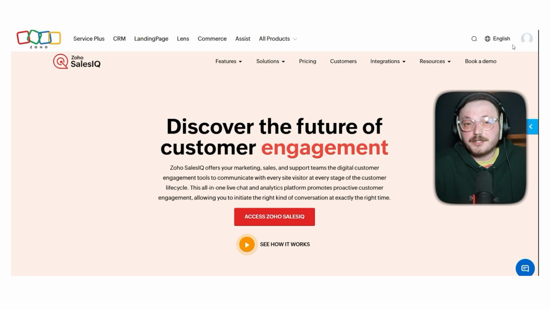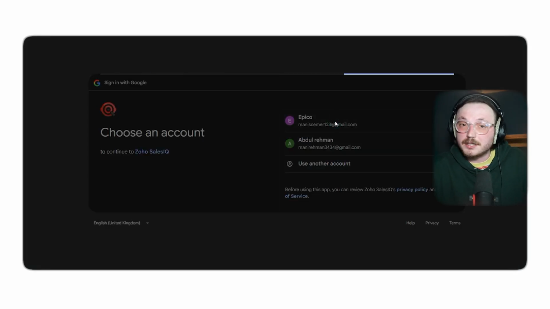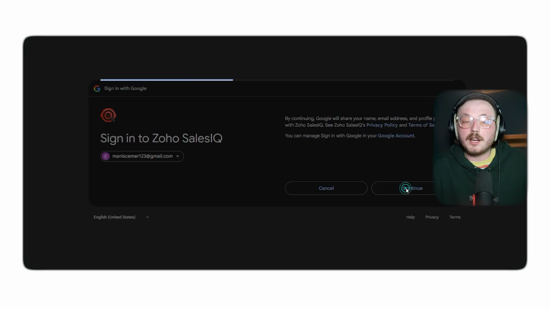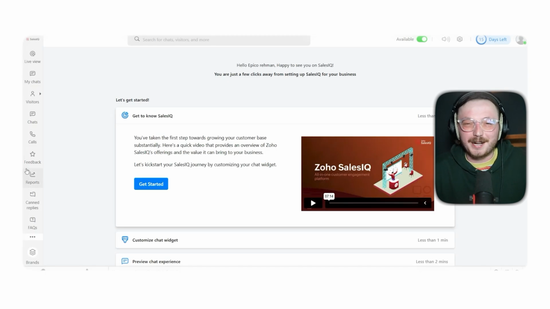To sign up for a new Zoho SalesIQ account, head over to www.zoho.com/salesiq. Right on the homepage, you'll see 3 quick options to create an account. You can use your email, Google account, or LinkedIn. For this demo, we'll go with Google because it's quick and simple, but you can pick whichever suits you best. Once you've signed up, Zoho will spin up your account and take you directly to your dashboard. That's where the real magic begins.